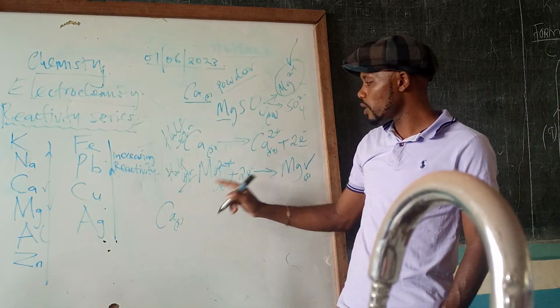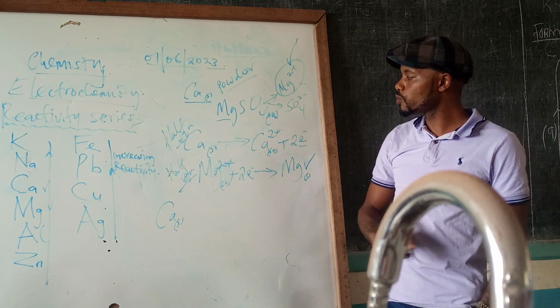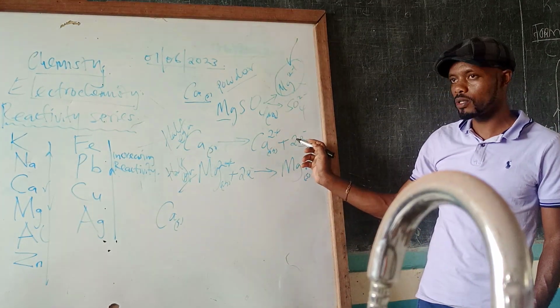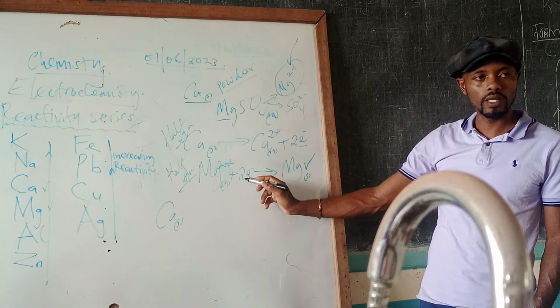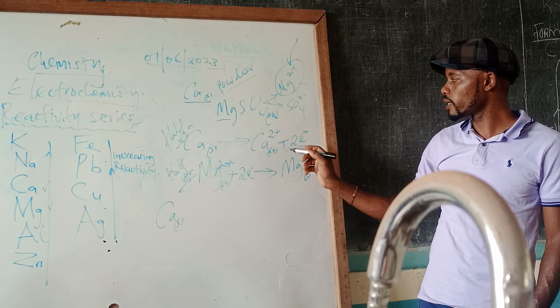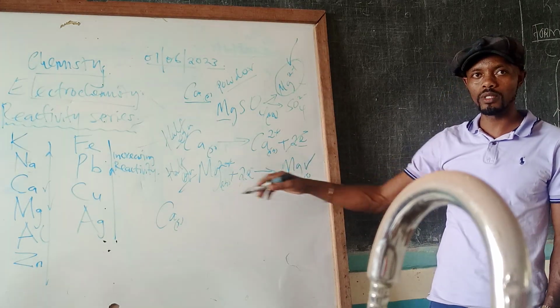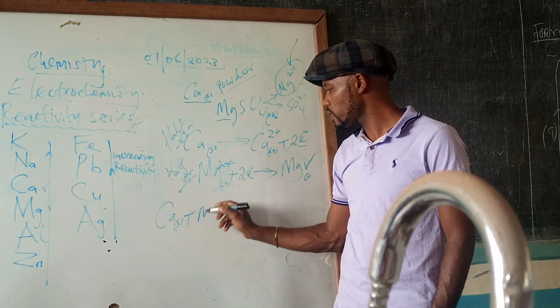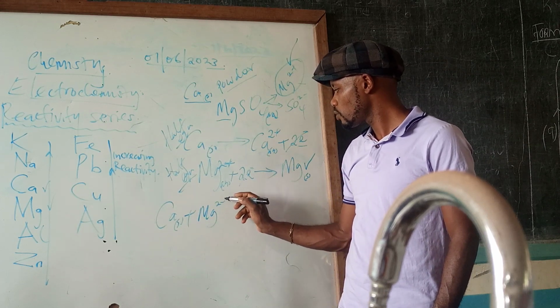So whatever is here, we write it on this side. But now you are going to notice that here we have electrons on the product side. Here we have electrons on the what? So these electrons will cancel out. So we are not going to consider them in the overall equation. What we are going to write is only magnesium. So we have plus magnesium 2 plus.